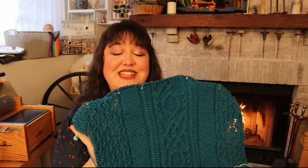And then I'm going to do the front panels. I'll make sure that those twist the same direction, because I could picture myself like on a car ride or something, sitting there, and then I look down and I'm like, ugh, why? So I'll make sure the front panels are going the right way. But anyway, yeah, so this one's teal. I need a different color for the Rockhound vest.